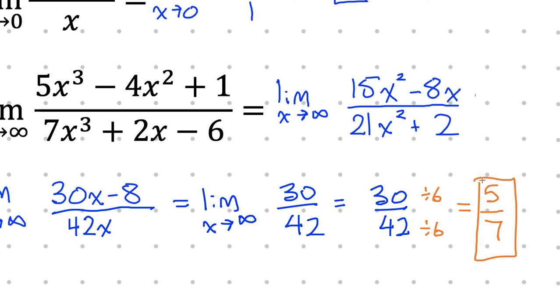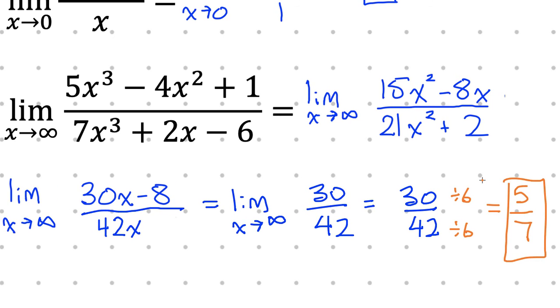You might have to do L'Hopital's rule multiple times. But there's a connection here. Does anyone see it to things that we've done before? Look at this problem in its entirety. It's magic fraction. L'Hopital's rule is the long way of doing a magic fraction. It was the same degree over the same degree, which means we're supposed to be doing magic fraction, and magic fraction states, hey, just take the coefficients and you're done.